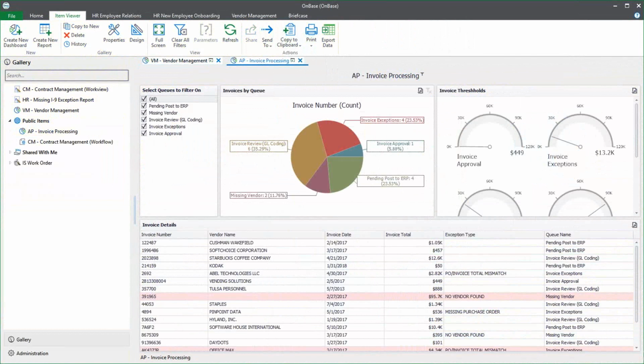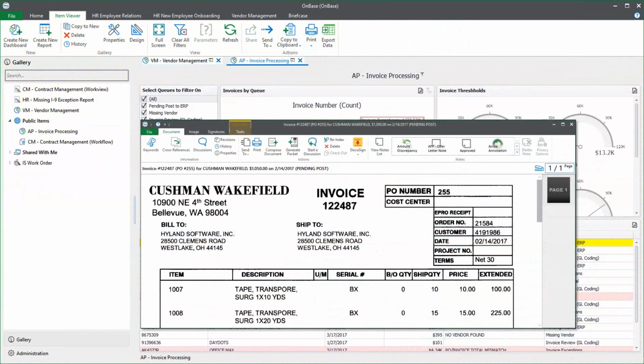Cool thing about this dashboard is that there's the dashboard item of thresholds, or in this case, invoice thresholds. Just another way that you can display the data here. The real reason I wanted to open this is because I wanted to jump into our grid at the bottom and show what's known as a display action. So if I were to double click on the top item in this grid, what that allows us to do is actually open up the invoice here. And so it's a document viewer. So that display action is actually opening the document viewer for us to dive into the items that are within the dashboard more specifically.